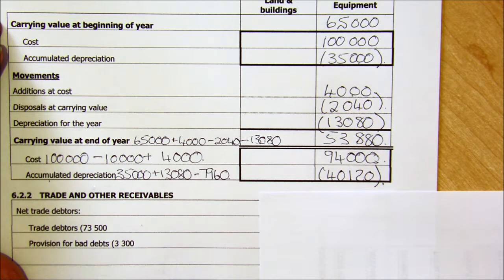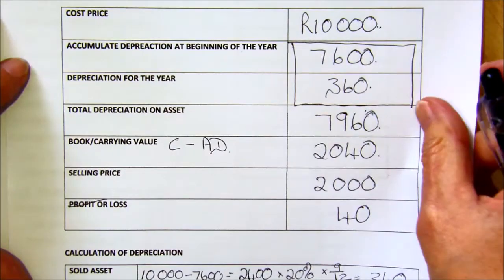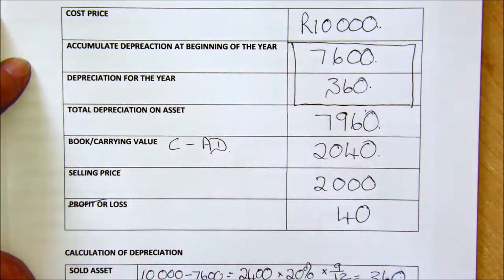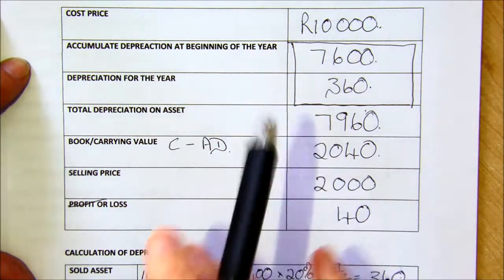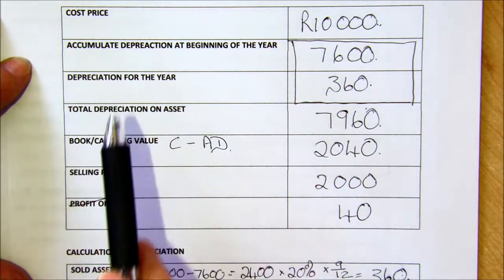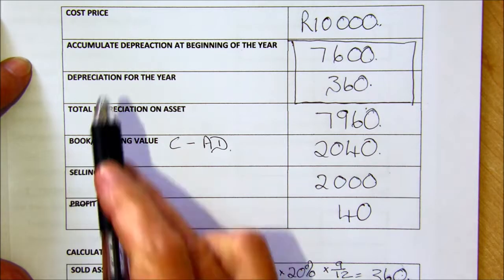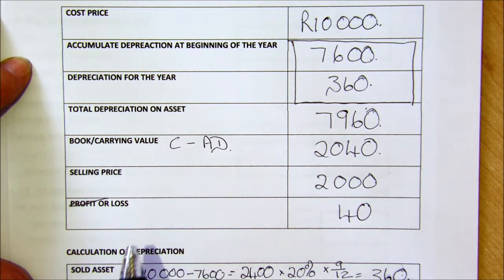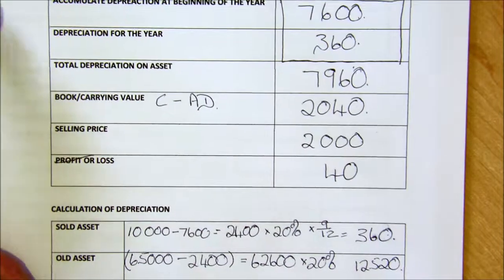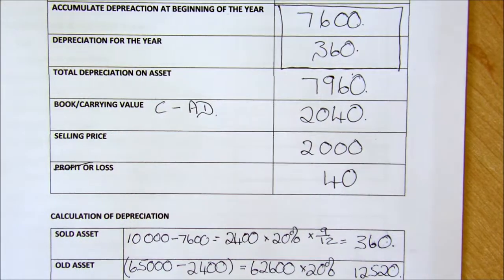Right, learners, there is generally always an asset disposal coming into adjustments. And so you need to streamline those figures and get them sorted out in your head. And I would strongly recommend that you make for yourself a sheet like this. In an exam, don't write it out all fancy. Just write down very briefly as part of your workings all these figures, and then from there you can identify them. It just helps you to get your thoughts clear. Right, good luck with what's not an easy part of your syllabus.